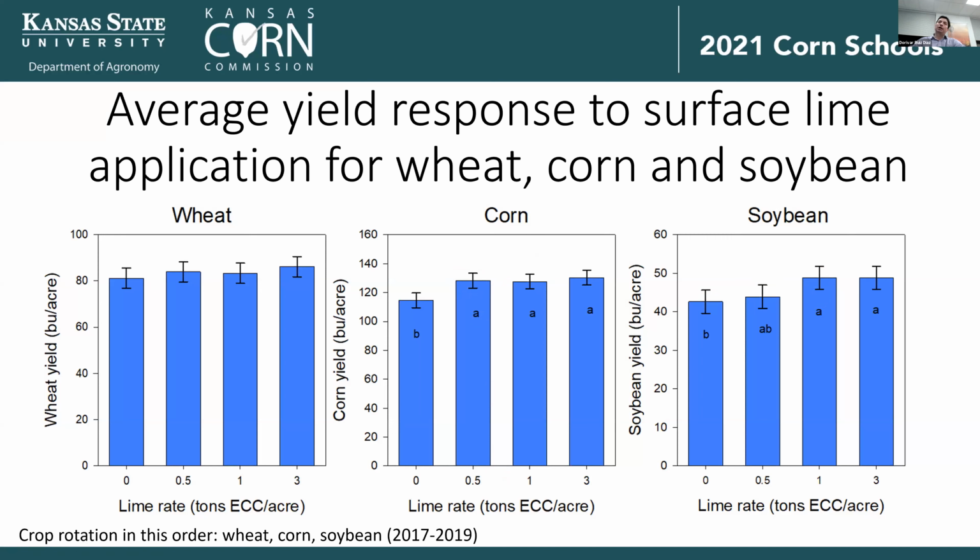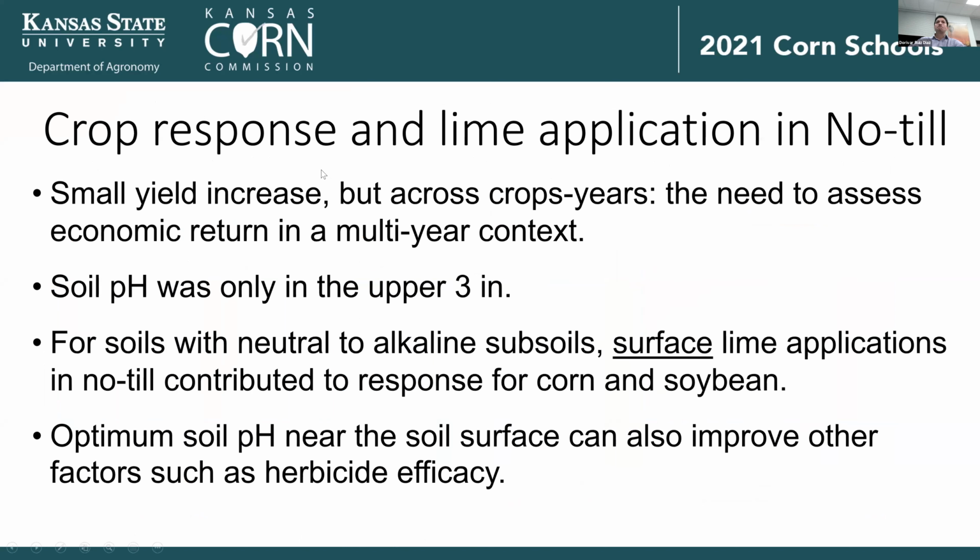However, one thing I want to put in perspective is that when it comes to lime, we have to look at the economics a little bit differently. I don't think we need to do anything on these fields maybe until 8, 10, 15 years in some cases. Okay? So it will take a lot of time. So the economics is a little bit different. We need to be looking at multiple crops here, basically to look at that combined effect. Okay, so that's basically what we saw. Again, small increases, but we'll look at that in a multi-year context. We need to look at the economics of lime a little bit differently. And again, that's just the way it is with lime. And unfortunately, it's a little bit different and sometimes a little challenge because of that. We have to look at that multi-year.